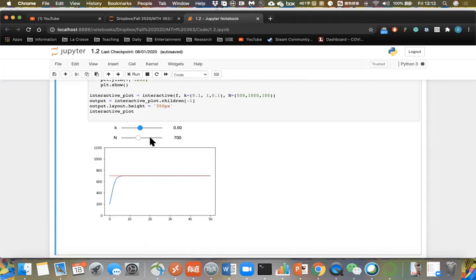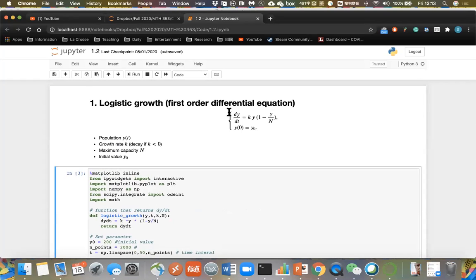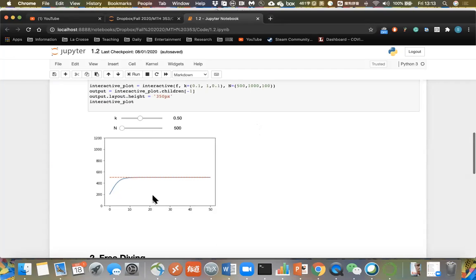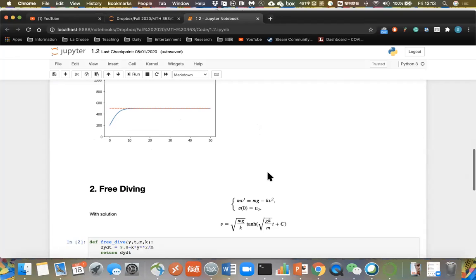Similarly, if you have a fixed rate and then you start to increase your capacity, the steepness of your curve doesn't change much, but your maximum capacity starts to shrink or increase. So this is really a quick way for you to solve any differential equation using a computer and then adjust the parameters inside to see what each parameter does to your final solution. And eventually through there, you get some inferences about what the parameters do.